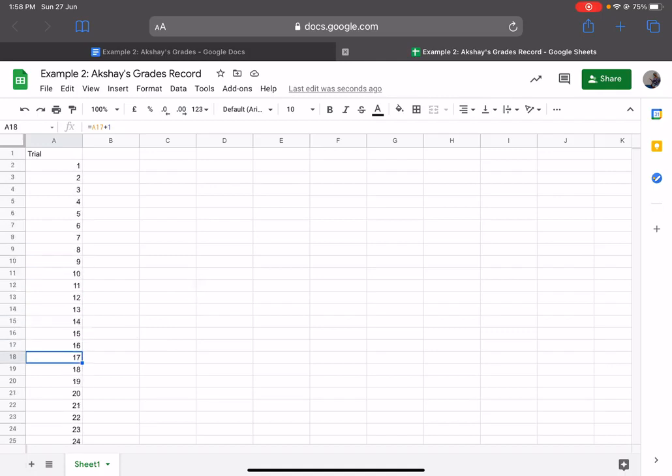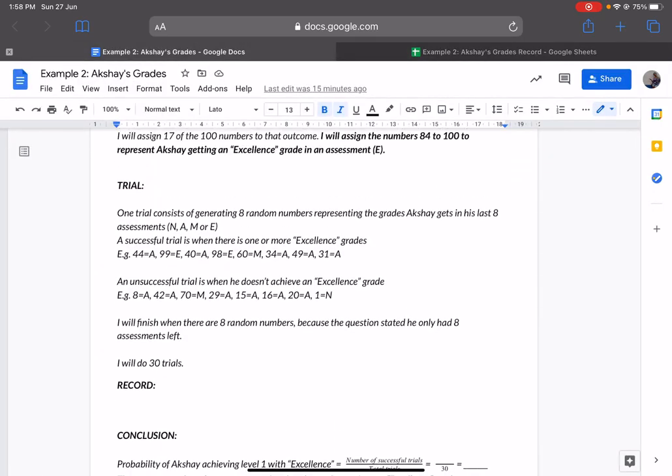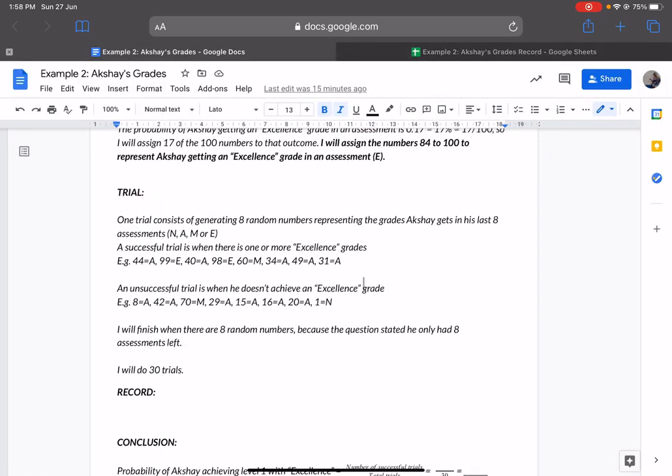So that's all my 30 trial rows, and now I'm going to write down what each of these columns are going to be for our random numbers. In this we're generating 8 random numbers representing the grades that Akshay gets in his last 8 assignments.